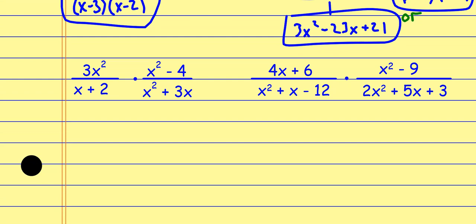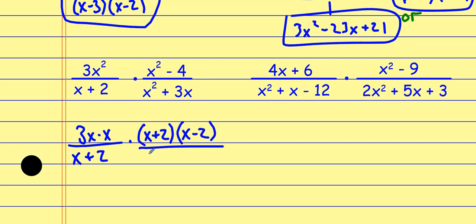If I look at the next one, same kind of thing. I want to factor everything completely. And something like this guy, you can leave that as a 3x squared. If you want to break it off as like an x times an x or something like that, that's fine as well, like you're factoring an x out. This numerator is a difference of squares, x squared minus 4. They're both perfect squares, so it factors into an x plus 2 and an x minus 2. Remember, difference of squares factor into conjugates. And then down here, greatest common factor, I can factor an x out.